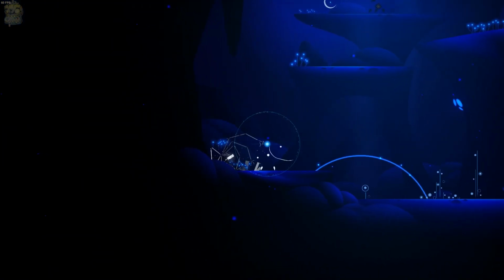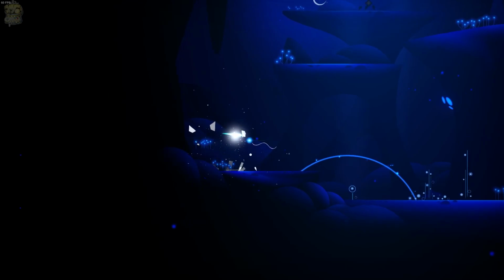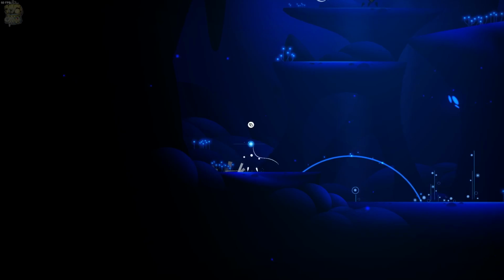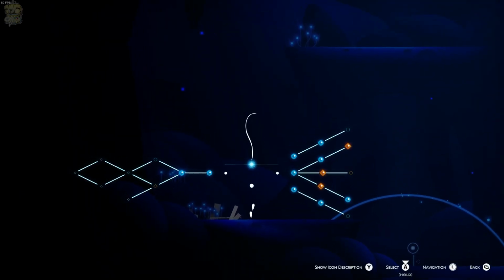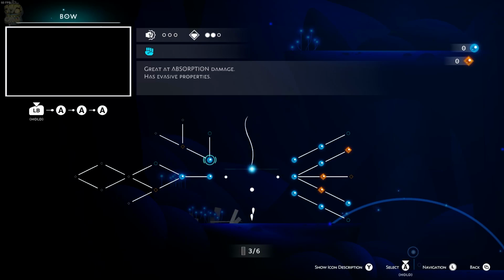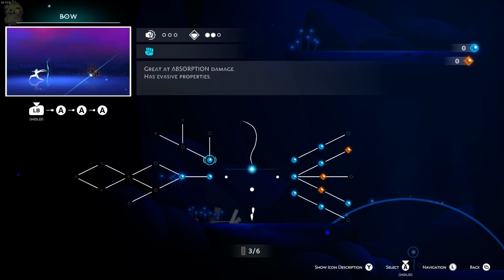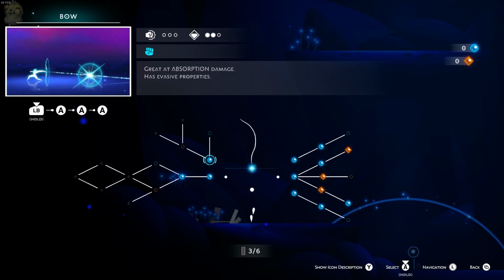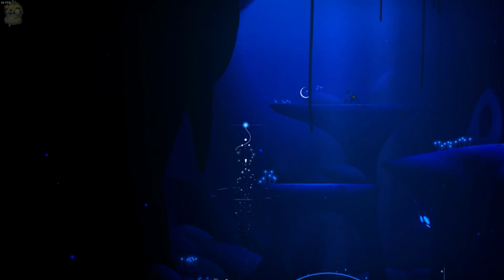Something. Oh, what is that? Let's see. Oh, we have an arrow now. Great at absorption damage. It has very safe properties. Huh. Oh, look at that. Hold LB and then we start. Great at absorption damage. Okay. Let's see if we can actually get the bat absorbed with this thing.